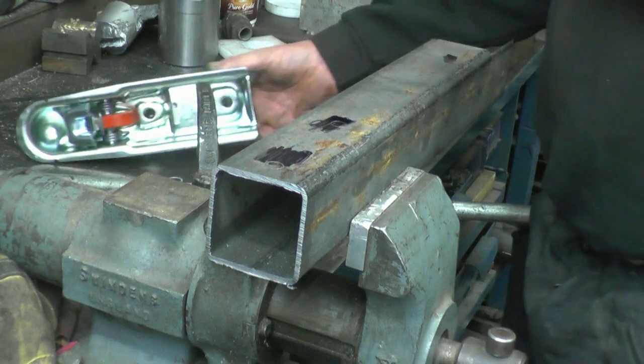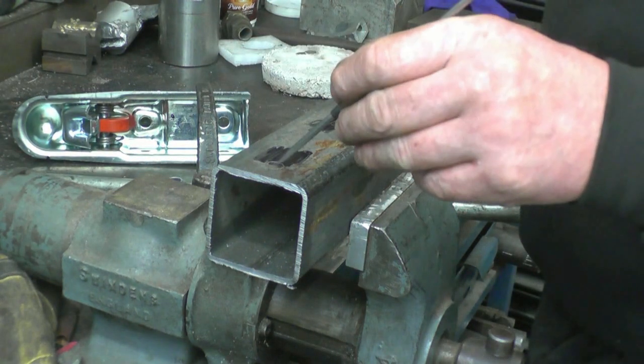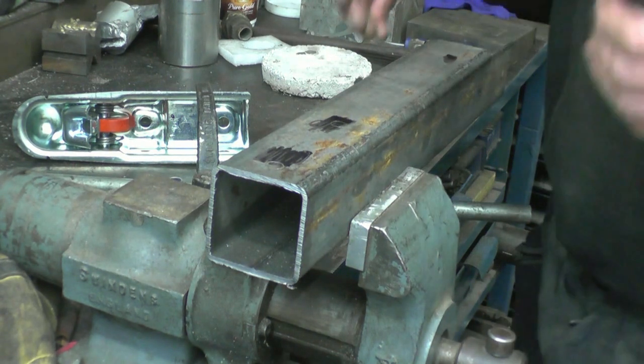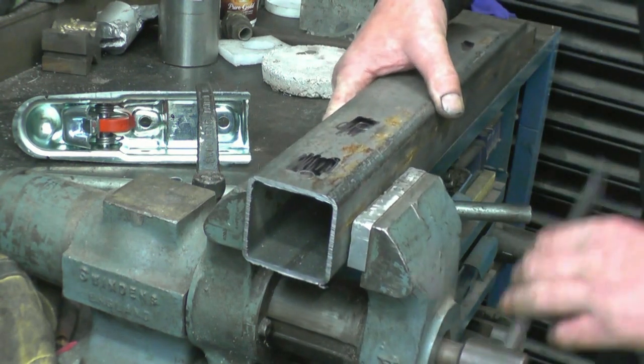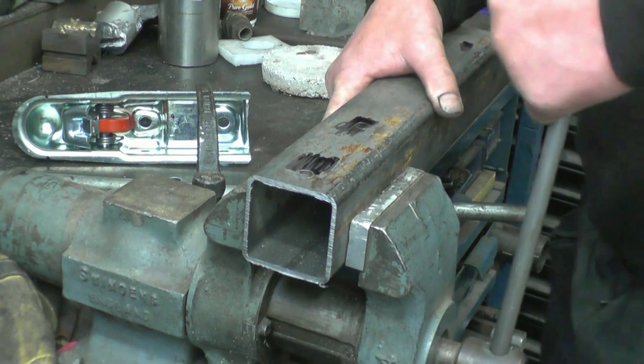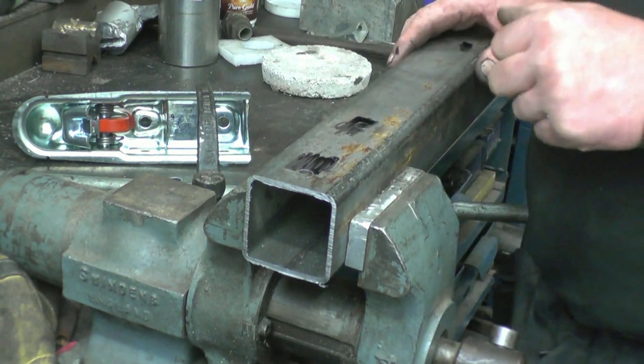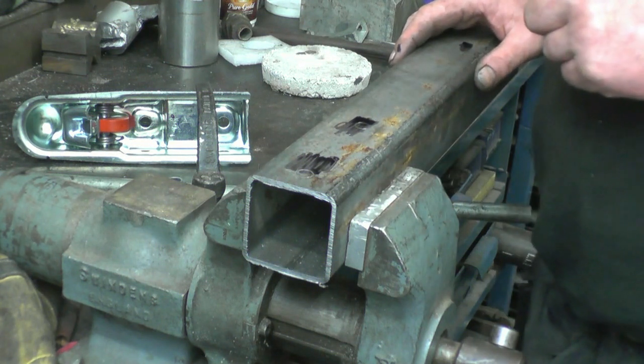Right, that's where the bolt holes need to go. I'll find the centre of these bolt holes by using one of the oldest methods available - I'll just use my eyes. I'll get a centre punch and just pop them, and for the trailer hitch I can definitely get that centre hole well within tolerance.